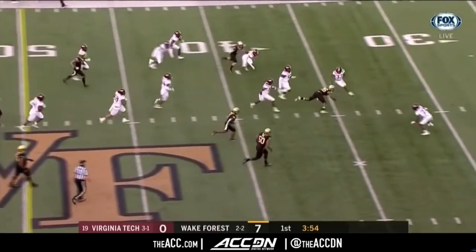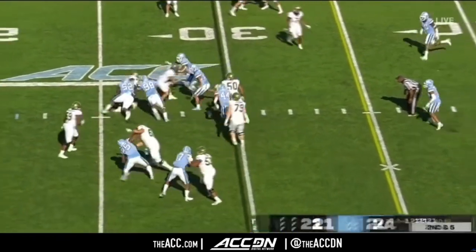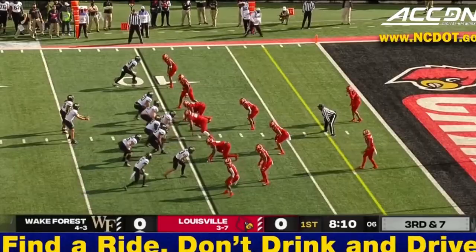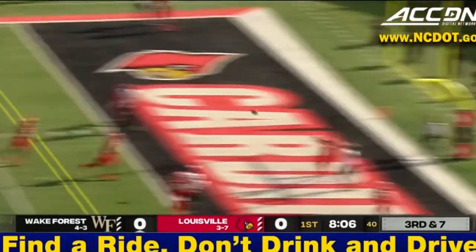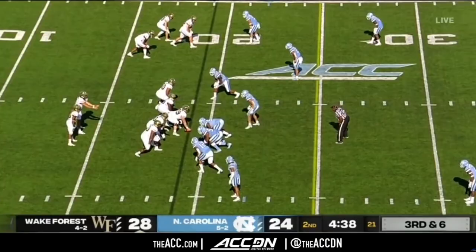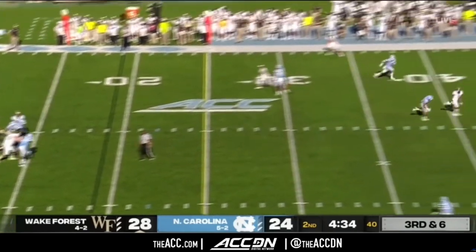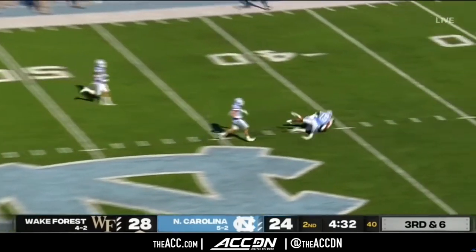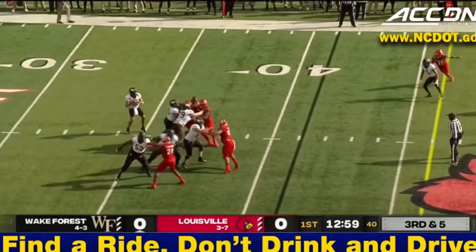Now there is a downside to this style of offense — it also gives the defense more time to shed blocks and blow up plays. However good their running backs are, the guy that makes this offense click is quarterback Sam Hartman. He is the mold of what you expect from Wake Forest's quarterbacks: he's consistent, accurate, and he makes good decisions. Because of his reliability, they like to sprinkle in a fair amount of West Coast passing concepts.